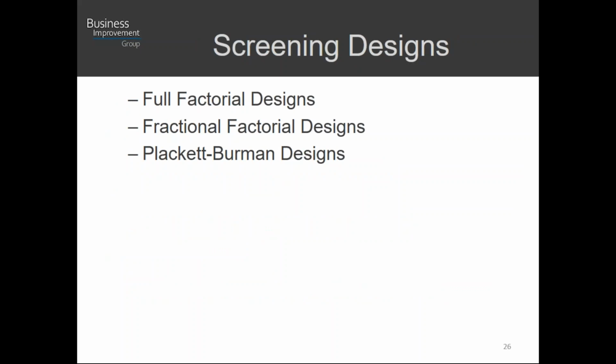So if we start at the top of that funnel, we want to introduce screening designs. And just like we did with the comparative study, when I say screening designs, that's a strategy. The tactic will be, which one do I choose? And we mentioned earlier, there are 3 that we basically choose from. There's full factorial designs, fractional factorial designs, and Plackett-Burman. You're going to see some additional slides here. There's going to be quite a bit of math. Again, we're going to fly through those. You can review those again at your own time.